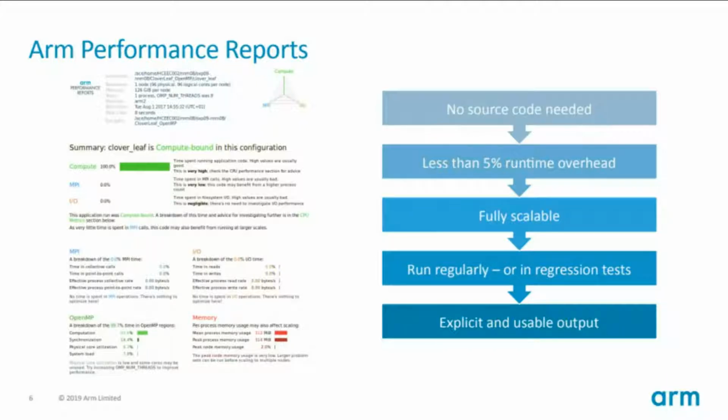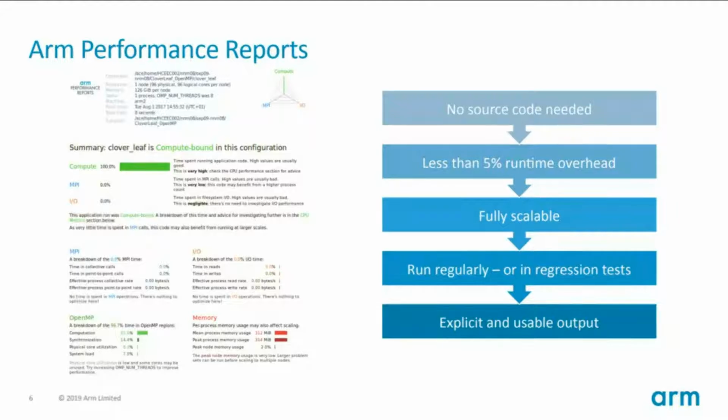So for example, a classic one we often see is running at a given scale where you're using a relatively small percentage of the memory on the node. It's often the case if you're doing that, there might be opportunity to actually use fewer nodes with more compute and memory usage per node, some of those types of things. Or if there's a bit of time spent in collectives in MPI, it'll flag that you have a lot of processes that are not doing their share of work, so to speak.